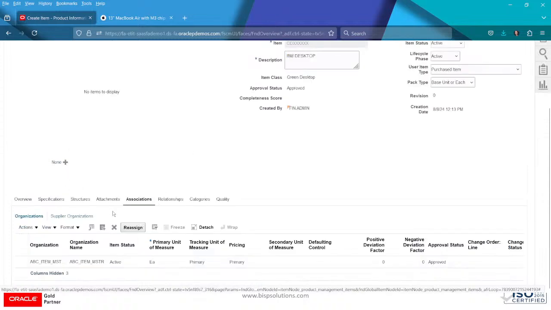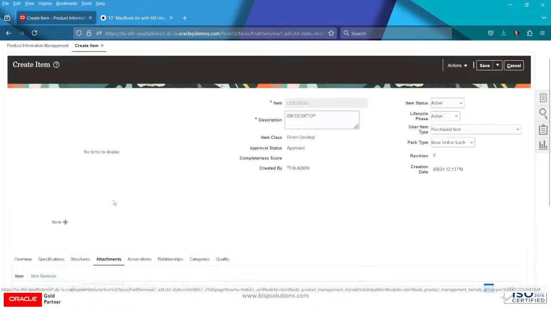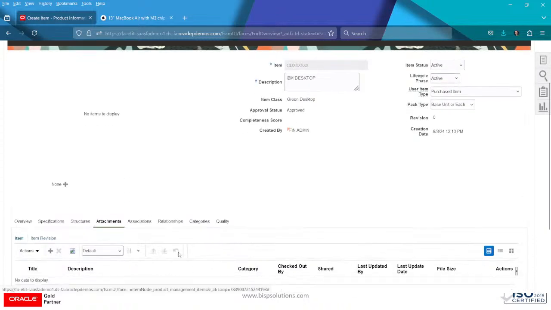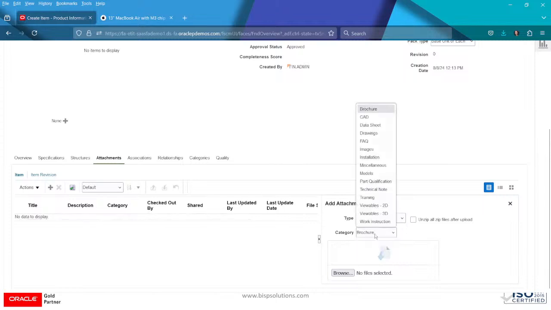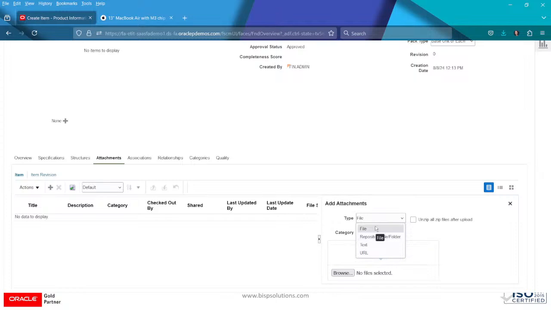So before going to the association, you can attach. Go to the attach here. In the attachment, you can add attachment. So you can add the file, that is you can add the brochures related to that, or models related to that, the images here, the details of drawing. These are various things you can add, right? That will be in the repository or a folder you have, or through a file, or say text, or say URL, right? So that is the file you can add.